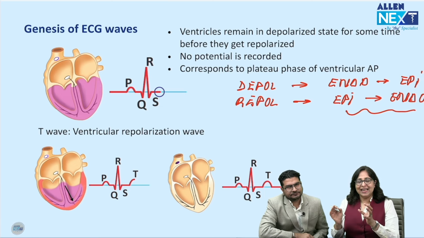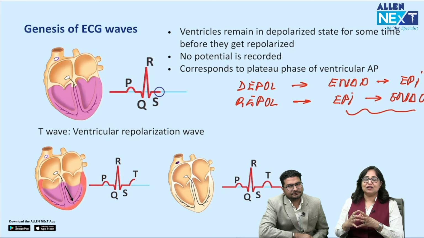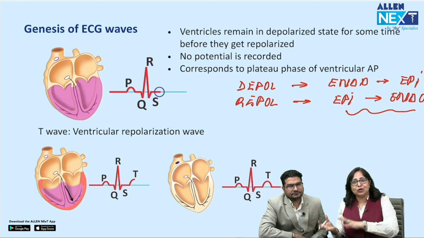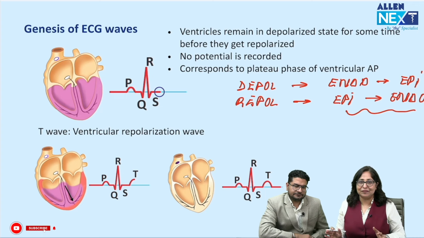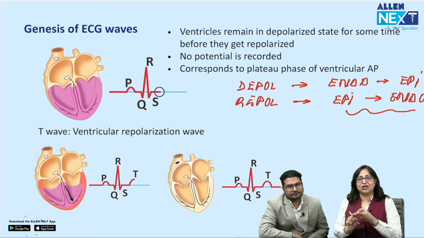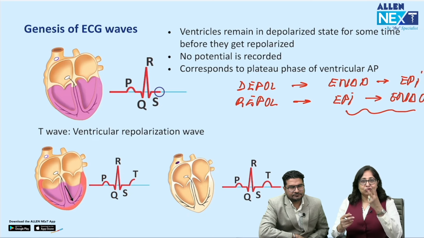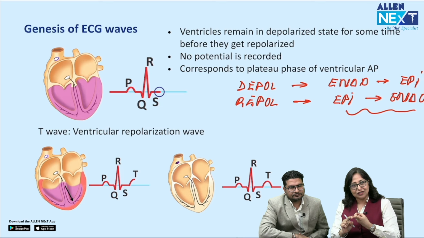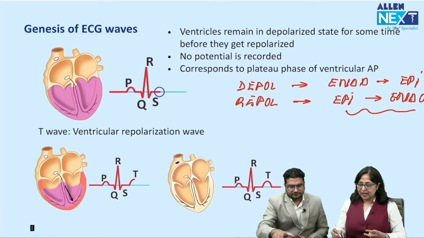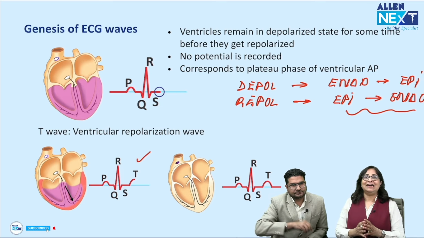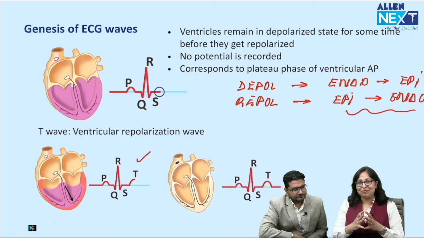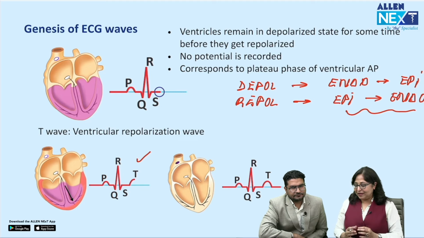So, if it was only due to a movement of charges, the repolarization wave should have been a mirror image of the depolarization wave. It should have been a mirror image of QRS complex. But that's not what has happened. Because along with reversal of charges, there is a reversal of direction. Instead of being endo to epi, it is now epi to endo. So two changes have happened. There is a reversal of charge and there is a reversal of direction, which gives rise to a positive T wave. So these are the basics of the P, QRS and T waves.